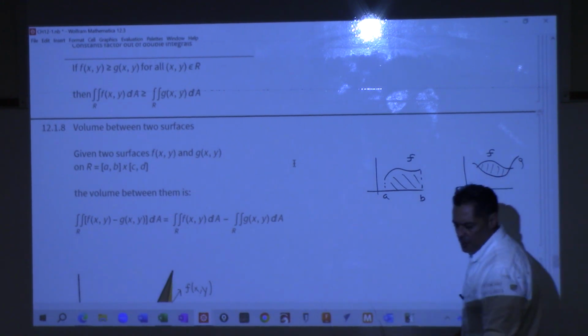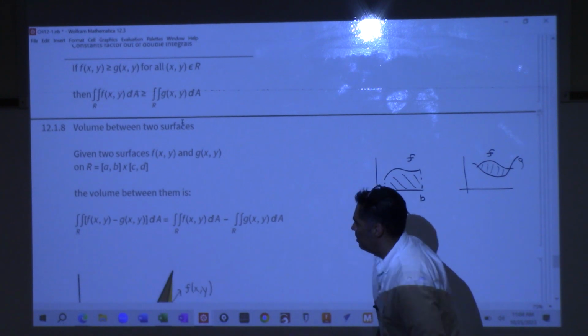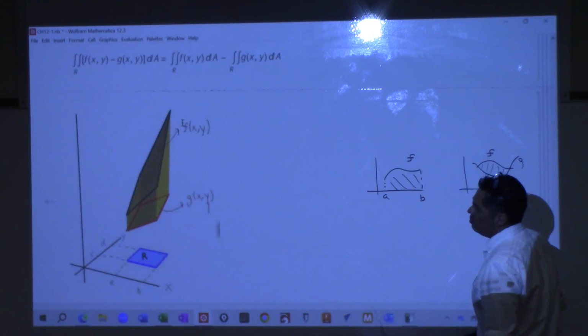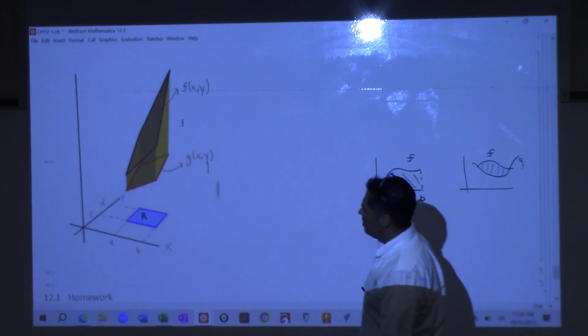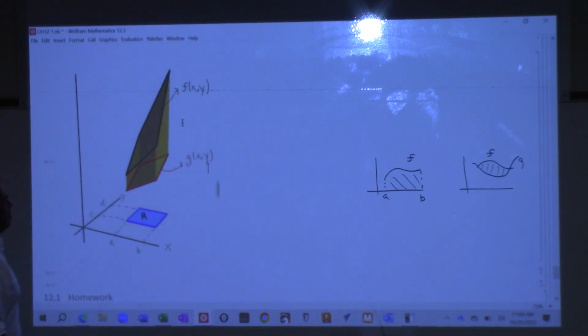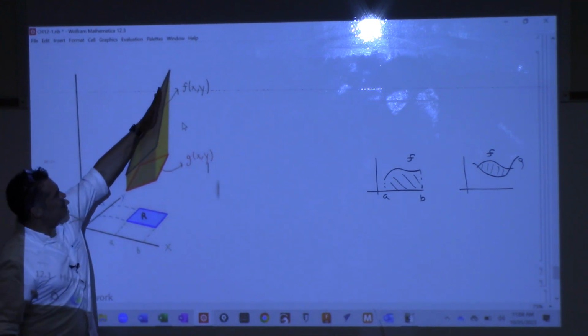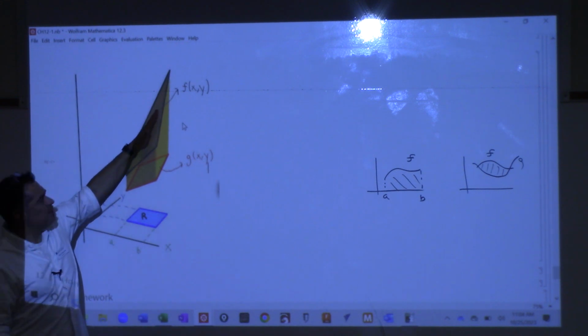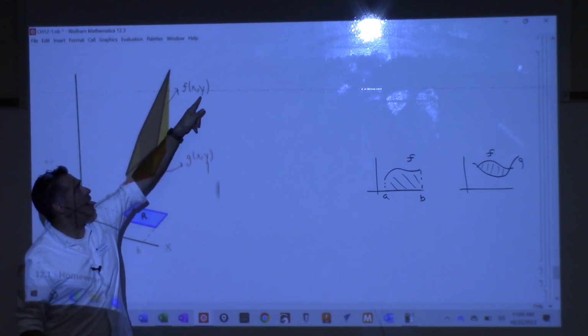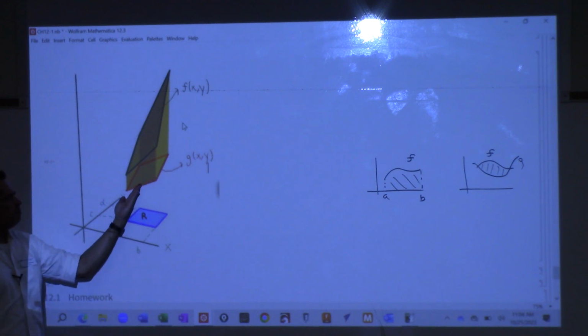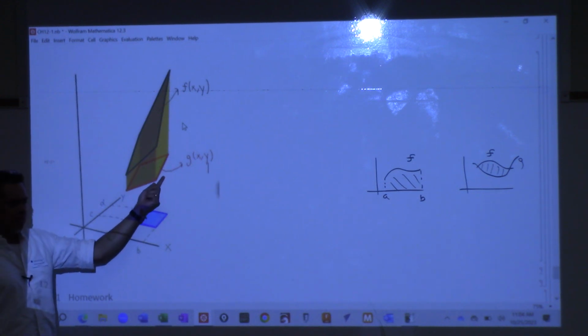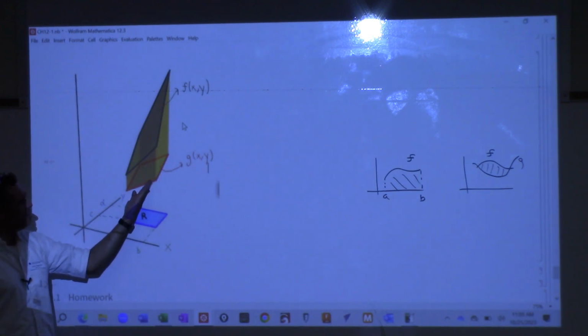That's the last little note, is that if you have two surfaces, right? If you have two surfaces, can you all see this? Sometimes when you look at these 3D things, you have to blink your eyes or close your eyes and look again, and then it kind of comes into focus. This is like a top surface, which I'm calling f of x, y. The bottom surface is that reddish one. That's the boundary of that bottom surface.